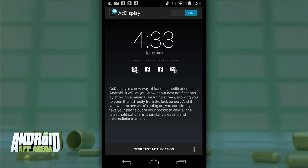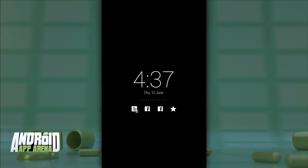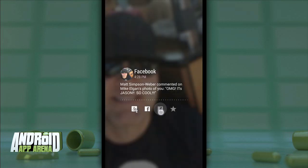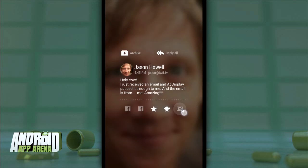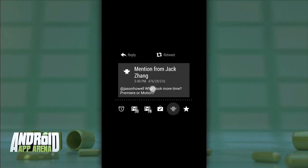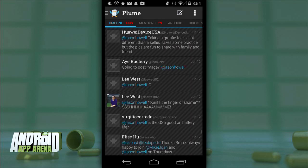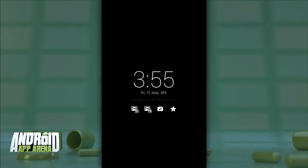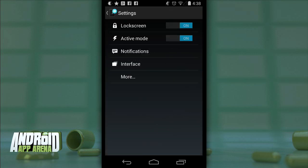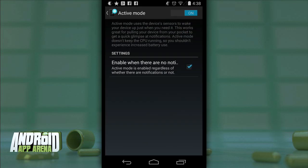Launch the app and you'll see right away what a notification looks like — it's a slim view of the current time, a row of notification icons, and a dotted line that acts as a countdown to when the screen turns off. Tapping and holding any notification icon gives you a brief preview of what that notification entails. If a notification is actionable, that action is passed through to AC Display as well. Tap on a notification icon and drag it up to the preview box to unlock your device and go directly to that app — a great time saver. To simply unlock your phone, tap and swipe on the dead space and you're in.